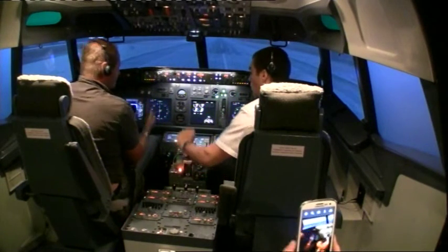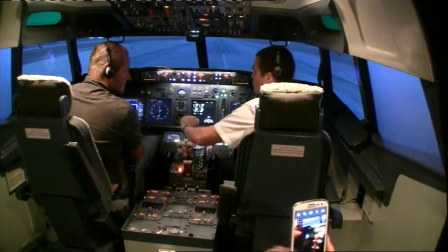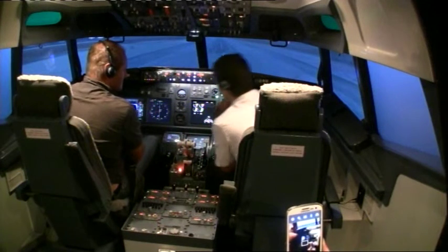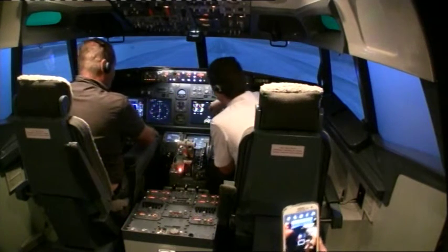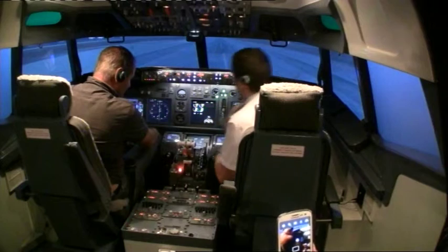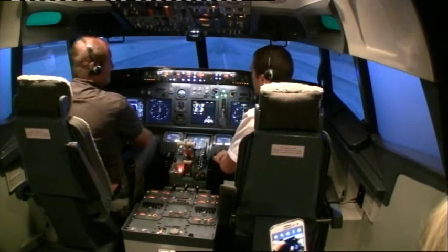As we push these forward though, what you'll find is those engines are very slow to respond. So you have no real idea as to where that power is, because these white bars are going to lag behind anything you do. So instead you're going to use the white arc and hook. They'll come out from the bottom. Those hooks move with your levers and allow you to set the power.